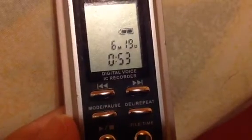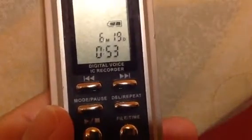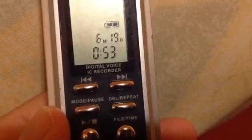Hi, a lot of people want to know how this Memorex recorder works. Okay, first you need to learn how to set up the day and the month. You need to push this button, this mode pause. When this appears, you can fix the file you want.